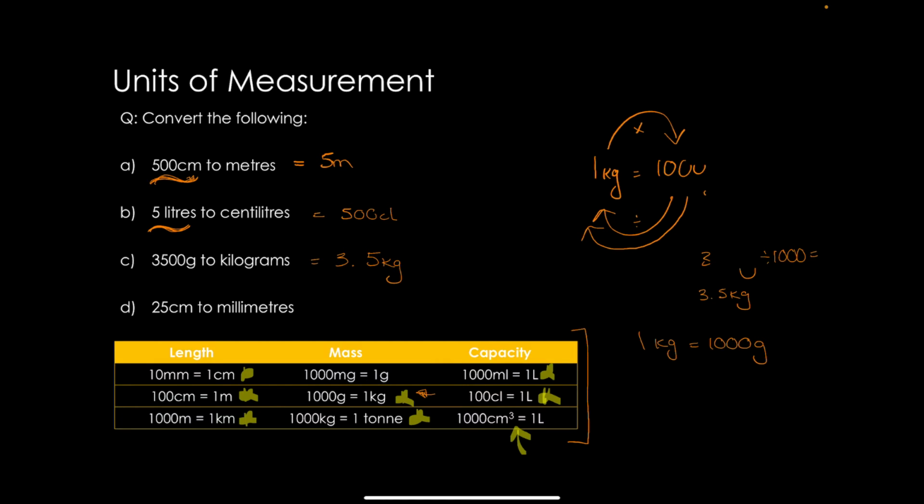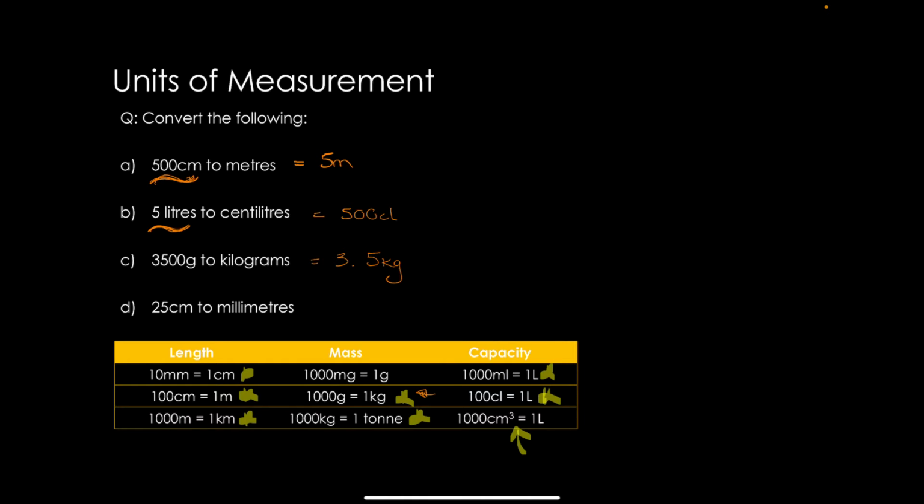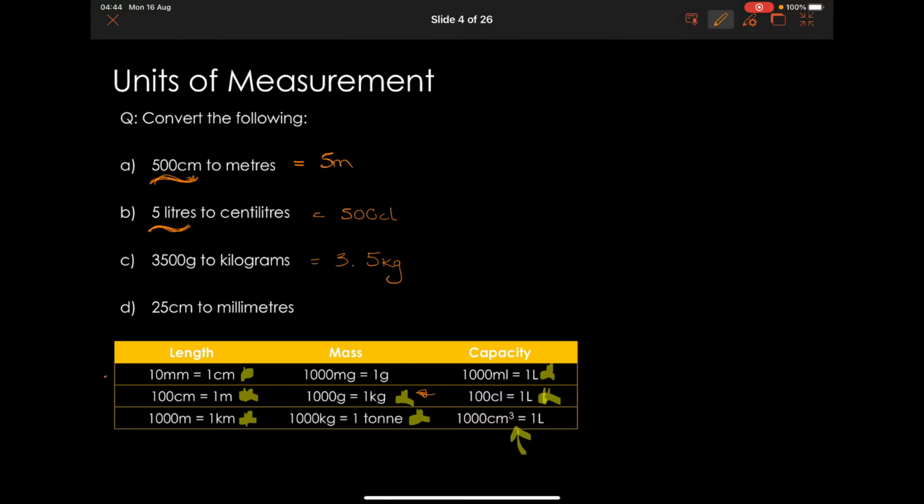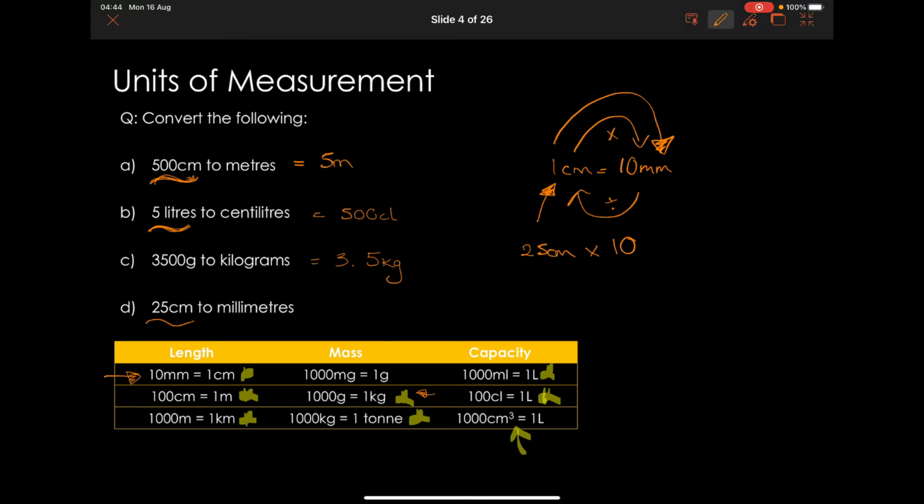The last one then says 25 centimetres to millimetres now. Okay, so if we're looking at our millimetres section, which is just here, I know that 1 centimetre equals 10 millimetres. Drawing my arrows, times at the top, divide at the bottom. I'm in centimetres. I've got 25 centimetres, so I'm on this side of the diagram, and I want to go over to this side and put it into millimetres. So I must times by my conversion rate, which is 10, my conversion factor, which is 10. So 25 centimetres is 250 millimetres.